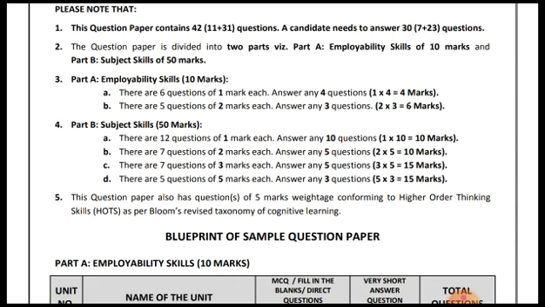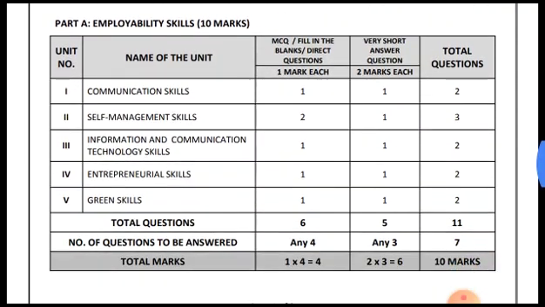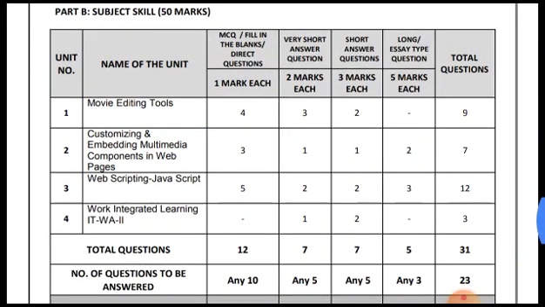Now what I want to tell you is, why am I starting with this web scripting JavaScript topic? All of you can see the maximum number of questions: a total of 31 questions are there, out of which you have to answer 23 questions. Out of all these 4 units, web scripting JavaScript has the most questions, 12 questions will be coming from JavaScript.